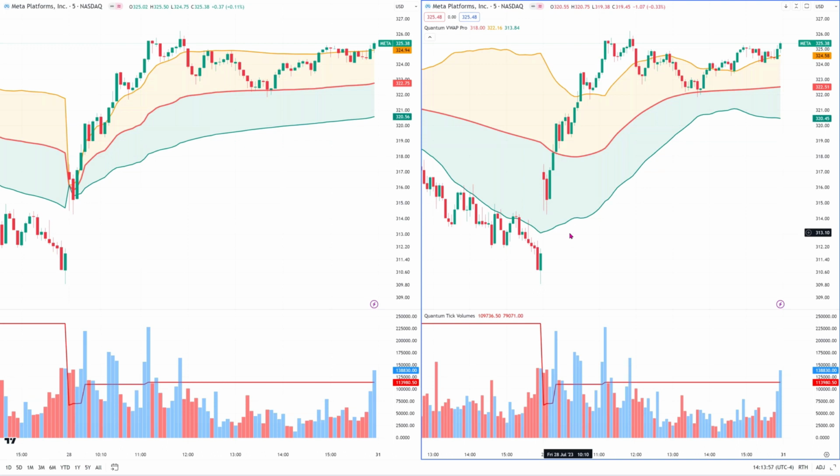Let's be honest. When we get underway, we're obviously looking at the volume profiles. We're looking at where we are in the context of the VWAP, in the context of the upper and lower envelopes, and we want to get a good sense of really where this particular stock or whatever it is you're trading is going to be moving. And in order to do that, you have to have a pretty good idea of where it's come from, a very clear picture. So I think this is a great application of using the two indicators together. We've certainly found it very helpful, and I hope that you will investigate this for yourselves.